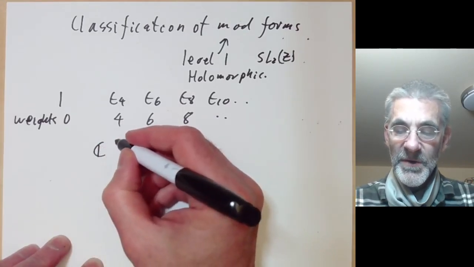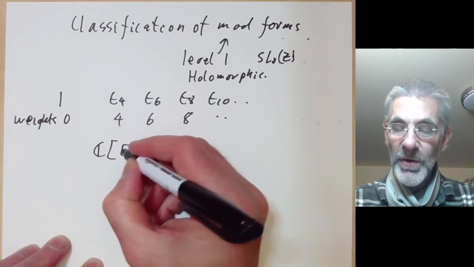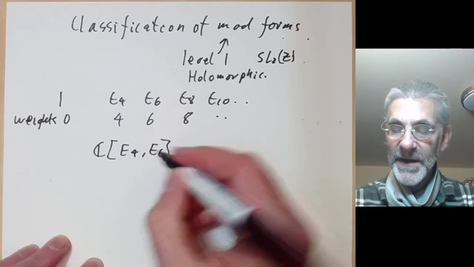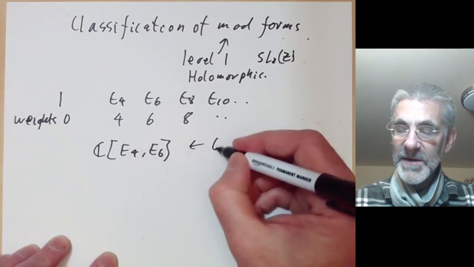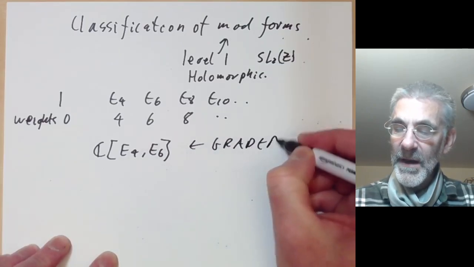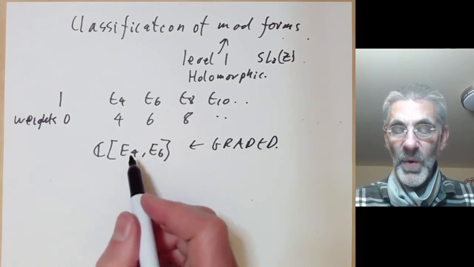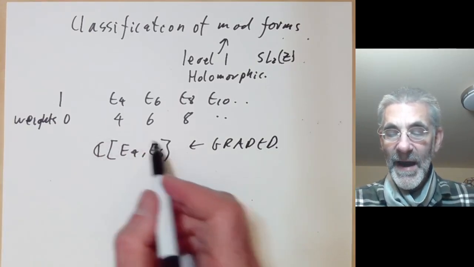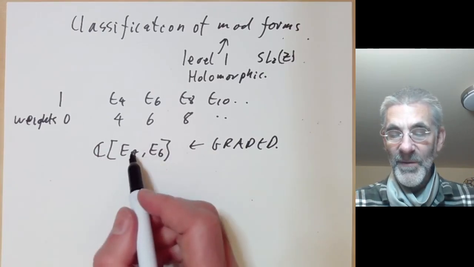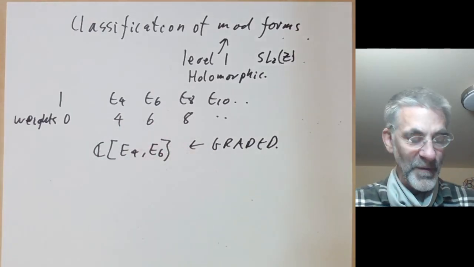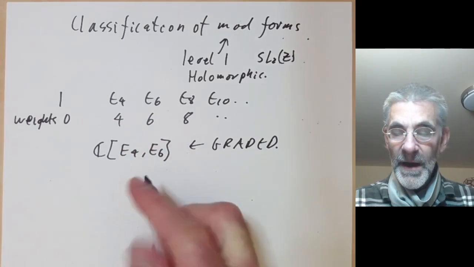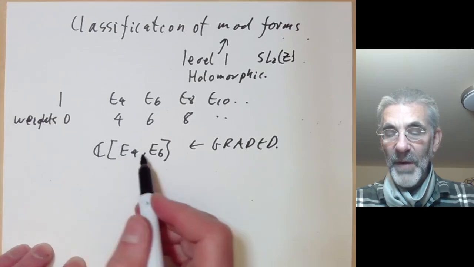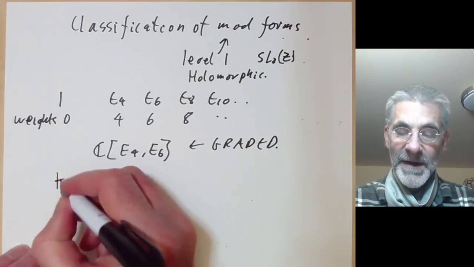And we will show that the ring of modular forms is more or less the ring of polynomials in E4 and E6. You have to understand this as being a graded ring. And more precisely, what we mean is that the modular forms of weight k are just the weight k elements of this polynomial ring, where of course E4 and E6 have weights 4 and 6. So in order to show that all modular forms are polynomials in E4 and E6, we need a key lemma.